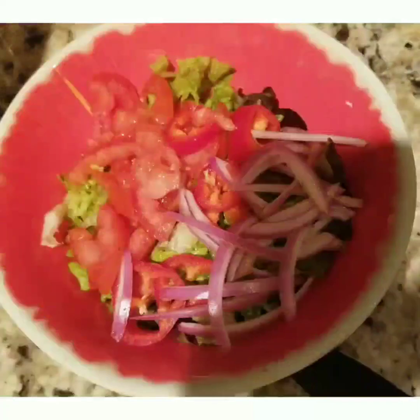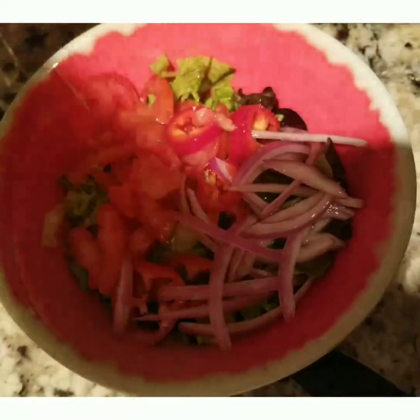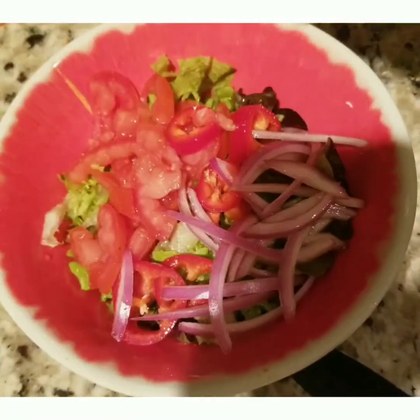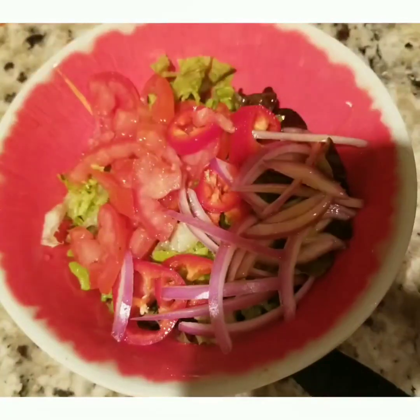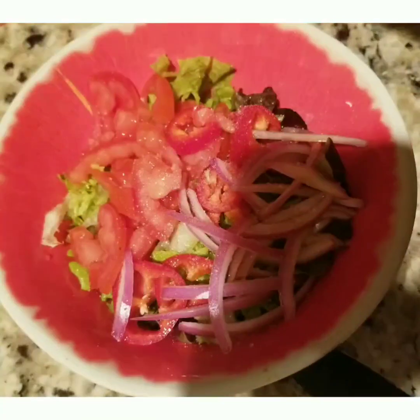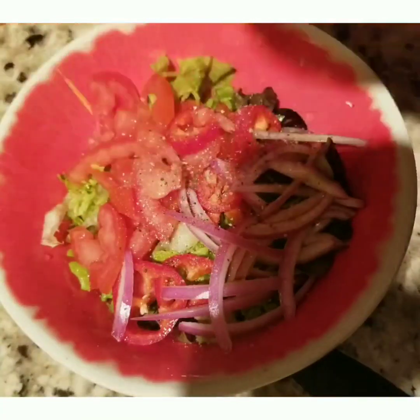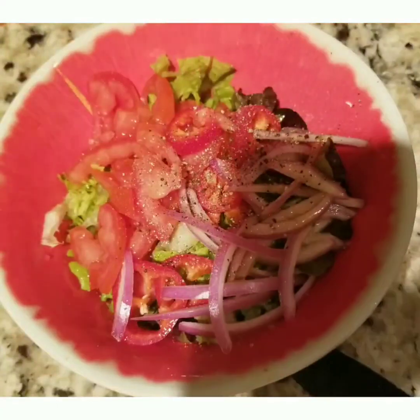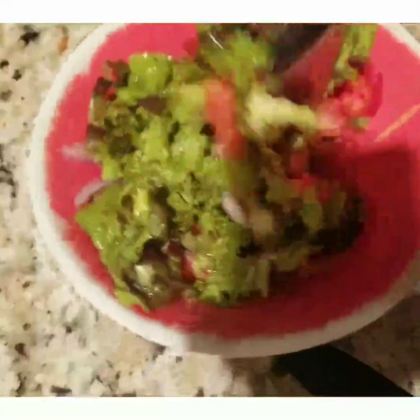In the meantime, I prepared some simple salad, just some greens, chopped tomatoes, chopped red onions, and jalapenos. Lemon juice, extra virgin olive oil, some black pepper and salt, and mix it well. So this will be good to be served with the lentils and the cabbage. Look at that, it looks really good.